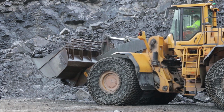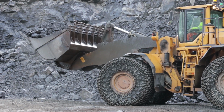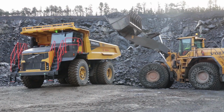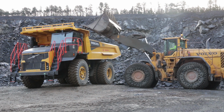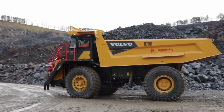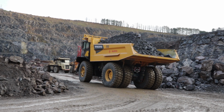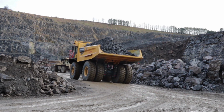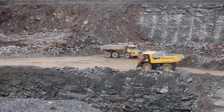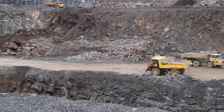We've got a very good relationship with SMT, so we know that we're going to get very good backup service and support. Having operated the TR70 now for nearly 20 years, we know it's a good, solid, reliable truck. The bonus being that it's manufactured and assembled in the UK. Parts availability is very good, and we've got local dealerships to look after the truck during its warranty period and beyond.